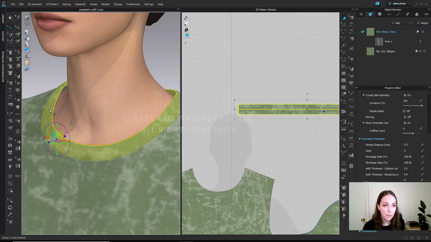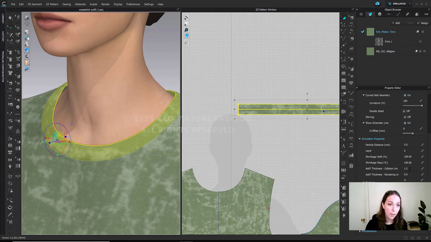If you click on that piece with the Select Move tool, underneath Simulation Properties, that is the additional thickness collision. Generally, you wouldn't lower this until you're very happy with how that piece is laying, because if you allow those pieces to drape closer together by lowering this amount, you have an increased risk of collision issues. So I just lowered the additional collision thickness to 1.5.